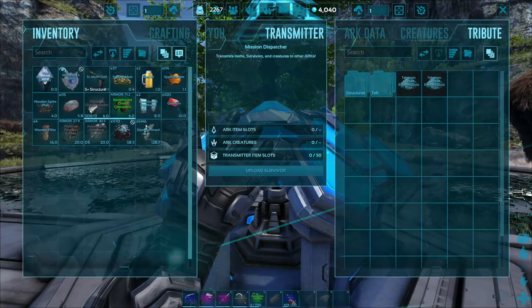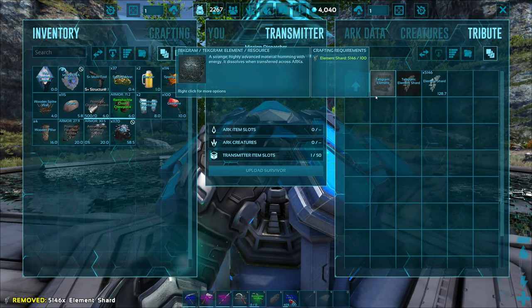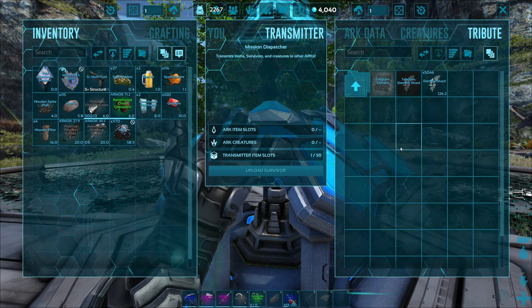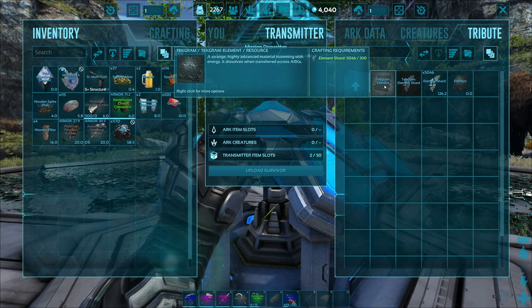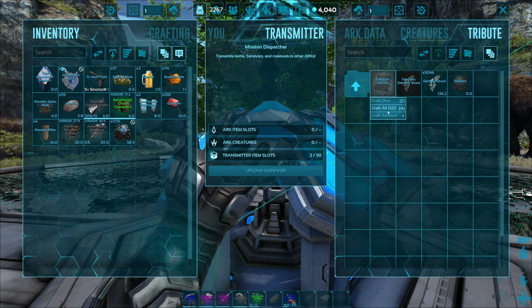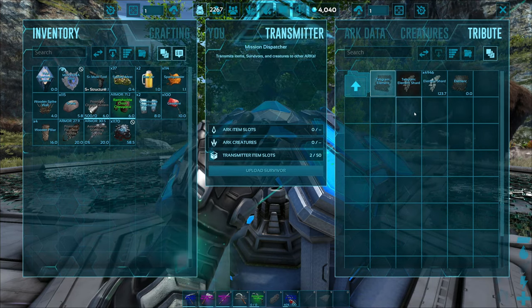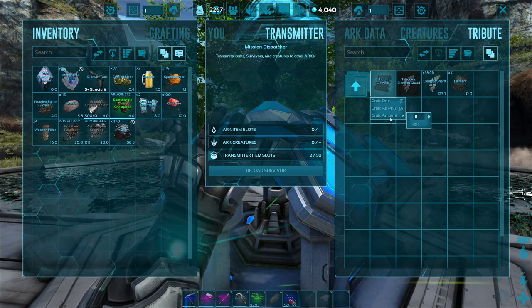All right, so access inventory, element shard. That's 5,000. No way. Is it making them? I want to craft all 50. Oh, I can only make them one at a time. Oh my gosh, this is gonna take forever.